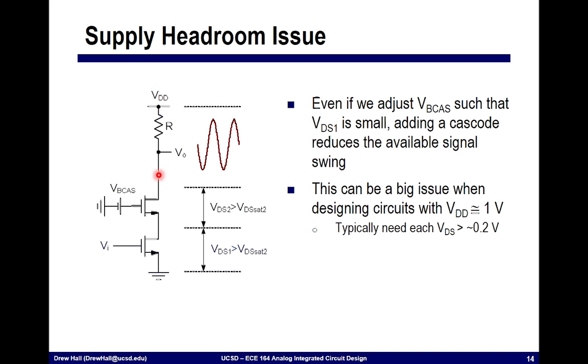However, if you were in a very new technology where you only had 0.9 or 1 volts and you were losing 300 millivolts, you would have lost a third of your supply that you can't even use for the signal swing. So what you'll find is that in older technologies, cascoding and even double cascoding and triple cascoding, where you stack more of these to further increase the gain, was a very viable option when you had a high supply voltage. However, in newer technologies, it's become less common simply because there's not enough supply voltage or headroom, as it's often called, in order to do this trick. One cascode is typically fine. In newer technologies, you'll rarely ever see more than that, though.